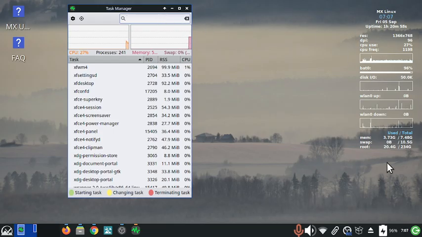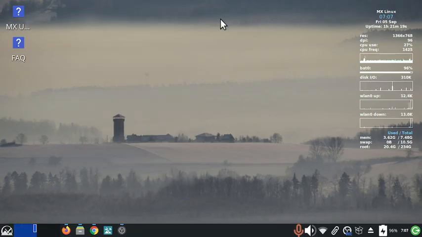We'll talk about the Conky very shortly, but as you can tell, I have 1, 2, 3, 4, 5 things open, and I'm only using, oh look, I am actually using a little bit, 20 to 30% of the system, 25%. So that's not much, and of course I'm recording also.